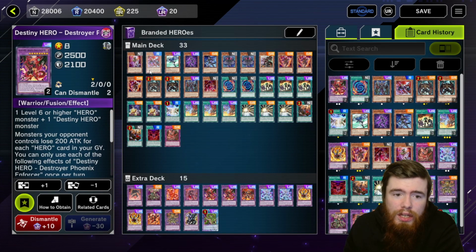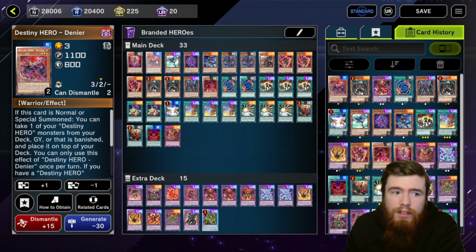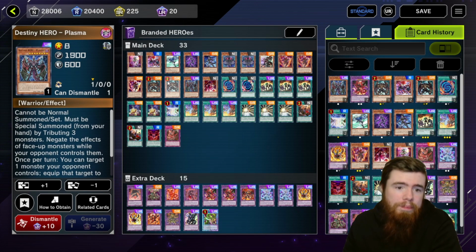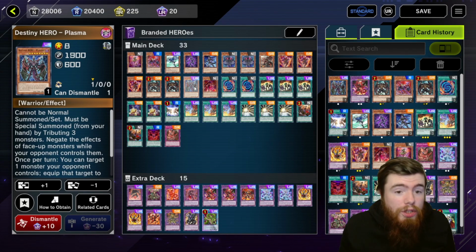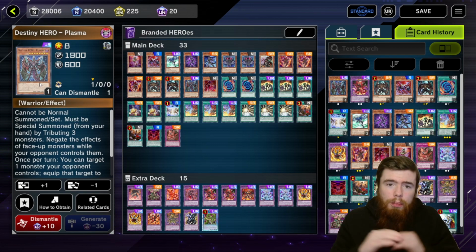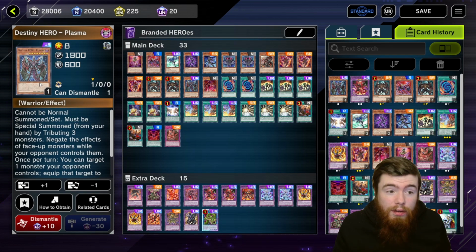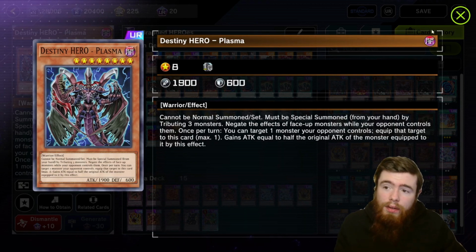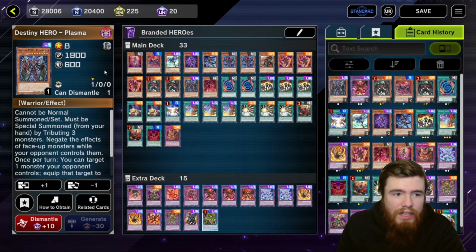So this engine here generates a lot of card advantage and is very, very efficient at summoning DPE and Plasma. Plasma, of course, being the big boss of the main deck heroes, in that while it's on the field, all of your opponent's monster effects are negated. It's a Skill Drain on legs and can suck up your opponent's monsters, gaining half their attack points. So it's basically just Skill Drain on steroids. You'll love to see it.